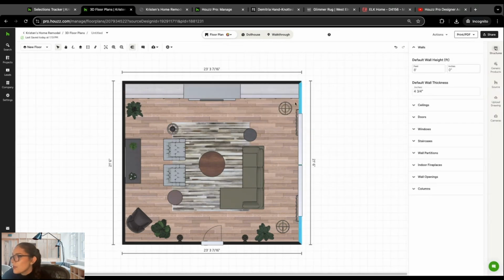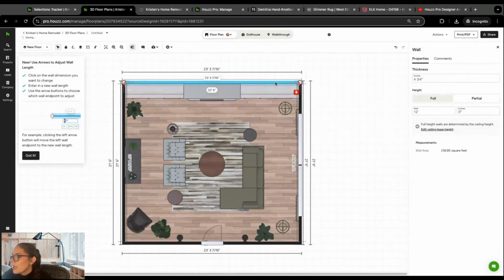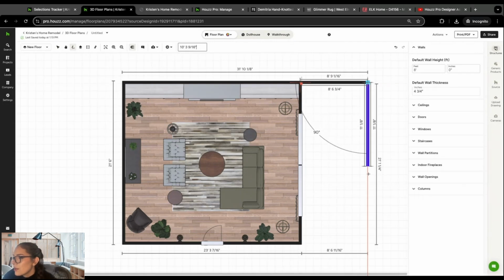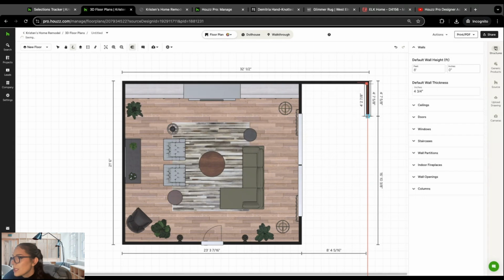And then you can change a couple other things. So say you want to change the thickness or the height of this particular ceiling, you can do so manually as well. So those are, again, one of the main things. You can draw additional walls as well. So at the top left, if I go to draw walls, you can just click your start point, go down. We'll just make maybe a small room here, and then end the structure, and it's going to create a new space for you.